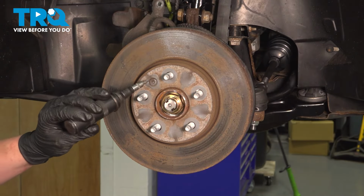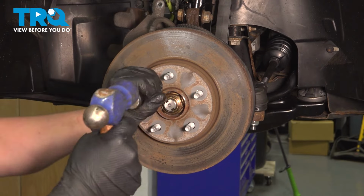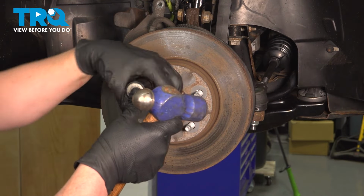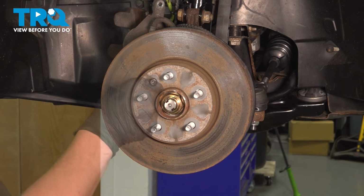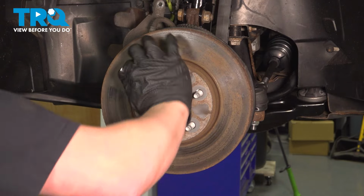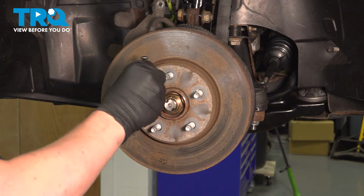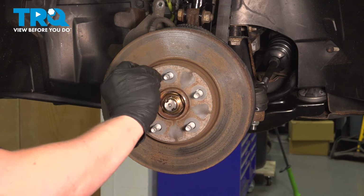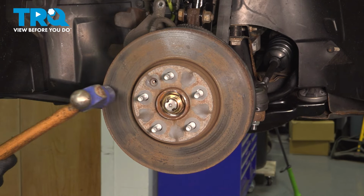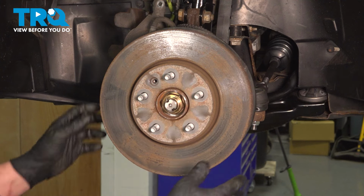Using a T30 bit on an impact driver, we're going to remove the rotor bolt. Remove the rotor. If it doesn't pop straight off, you can take a hammer, give it a bonk. If you have to hit it any harder than that, I recommend putting on a lug nut so it doesn't fly off when it does let go.